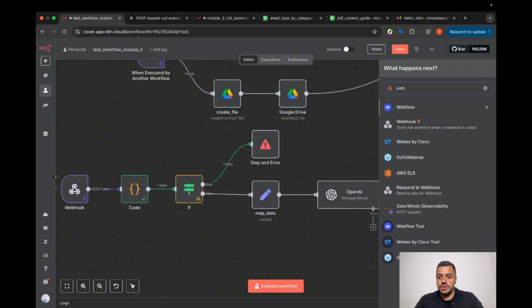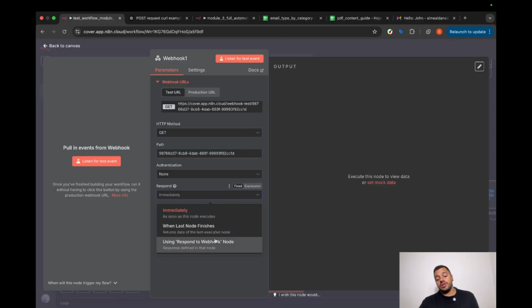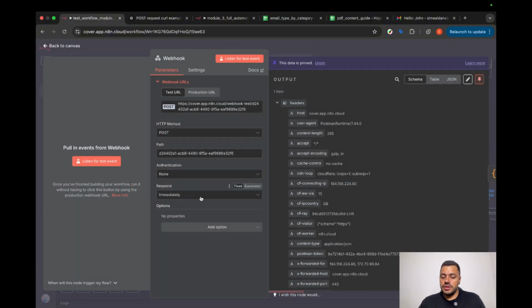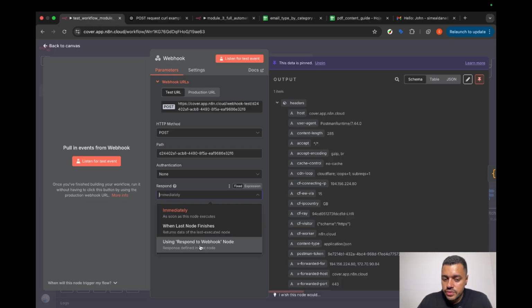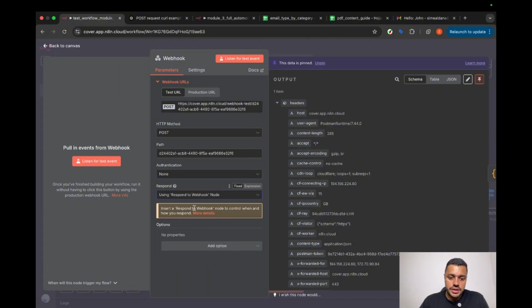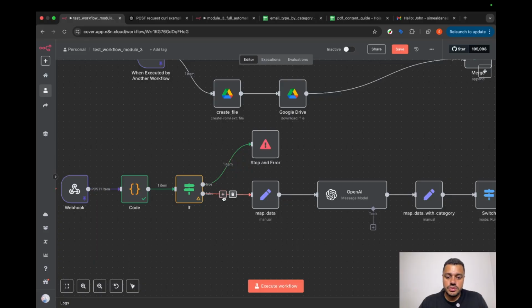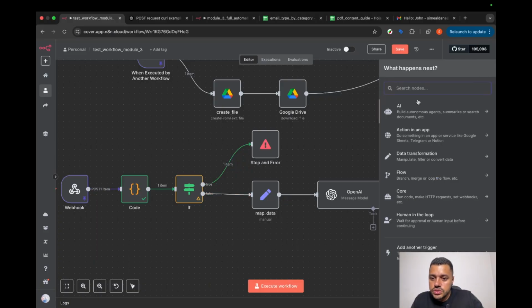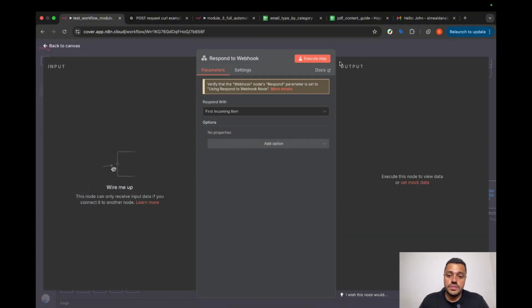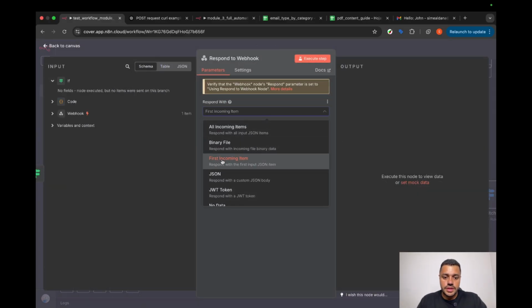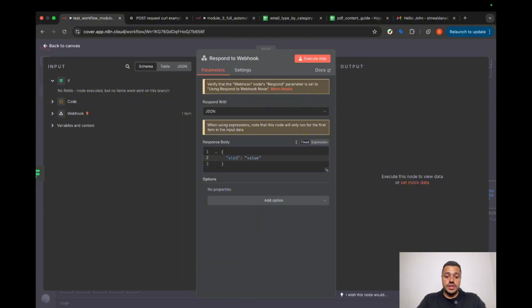the webhook response. Or maybe the webhook response is not needed, but I want to explain what's happening. This way, the response will be immediate, but sometimes you want to respond with another node when something has finished. I'm going to say that we are going to respond in this point. We are going to use the webhook response at this point, and we are going to connect this. And what will be the response? There's a JSON, status: in process.